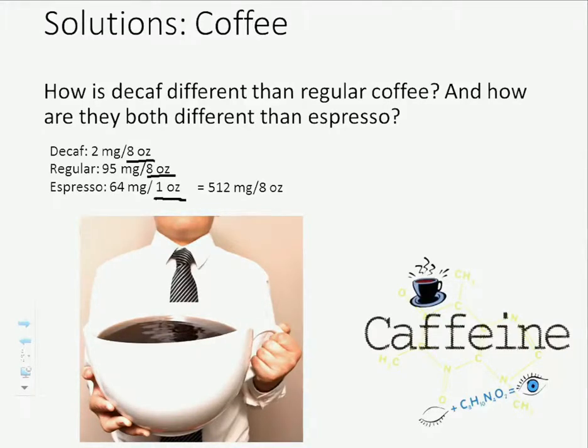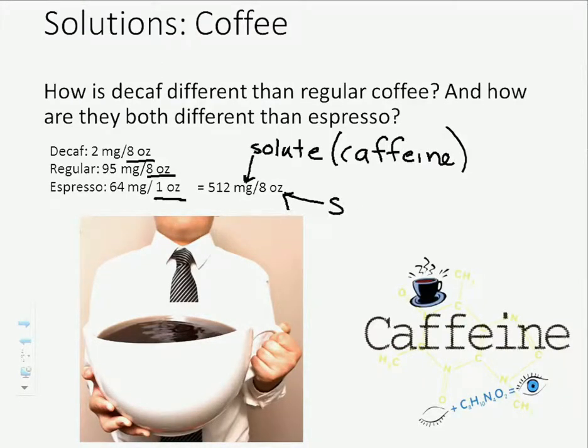So when we're looking at solutions here, solutions are a way of expressing what's called concentration. So here you have your solute, which was our caffeine. And you have your solvent, or really in this case it's your solution, because it's the total volume that's in your cup, not just the total volume the water takes up. So that's going to be your coffee, which is mainly composed of water, which is your solvent.